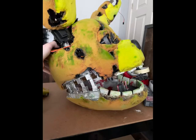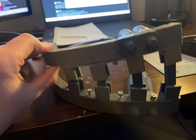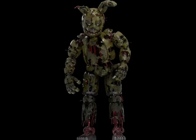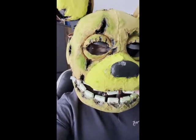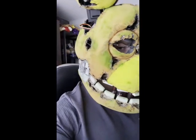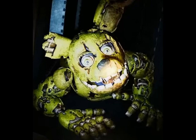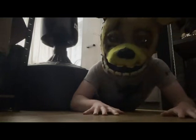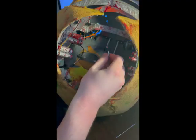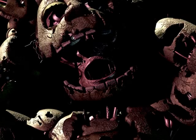The prototype mechanism doesn't work perfectly — you have to move around while wearing it. The mechanisms at the side of the head are based off the AR model of Springtrap, which gives that cage-type structure around the jaw and allows it to actually open and close, which I think is pretty cool. I also gave crawling with the head on a try to recreate Springtrap crawling through the vent from FNAF. It was a bit hard since I couldn't really look up, and one of the spring locks kept catching on my ear.